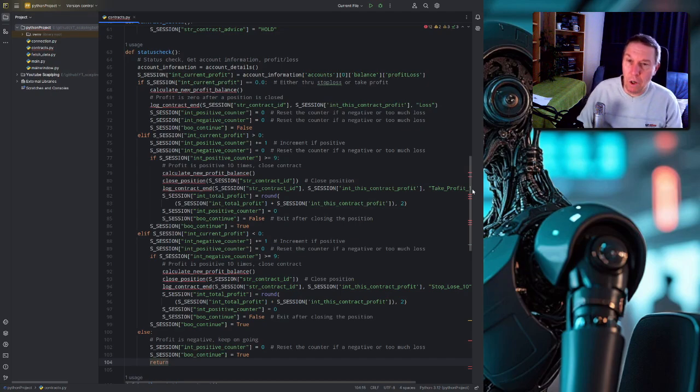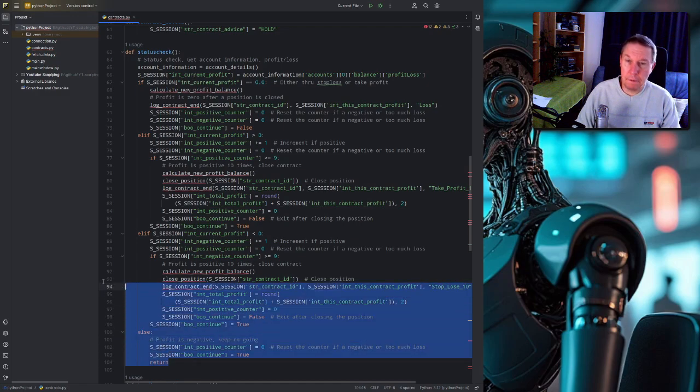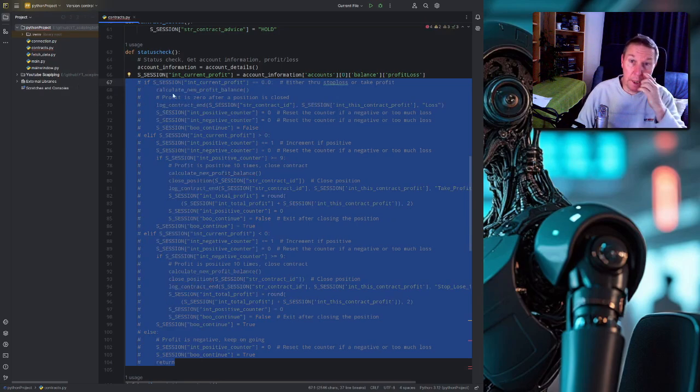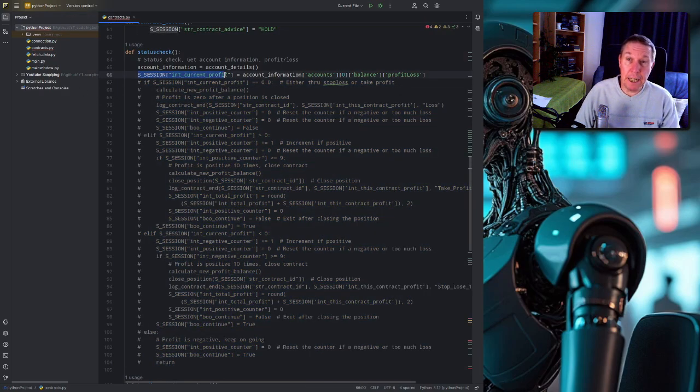So it's not all new code, but we see what's going on and how this works. I started with commenting. This is a session variable with the current profit, and that's what it's all about. We have three choices.